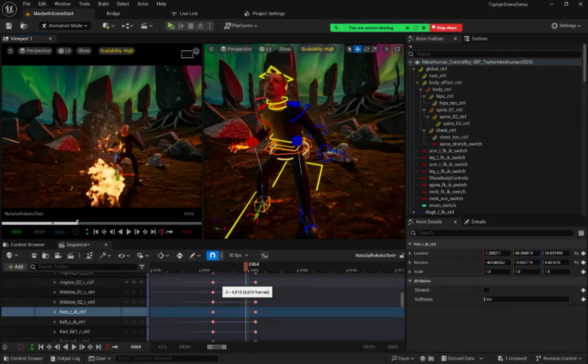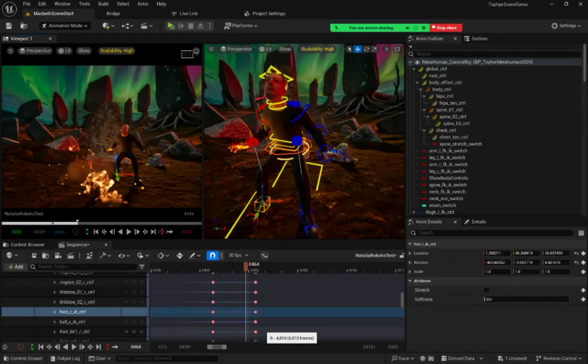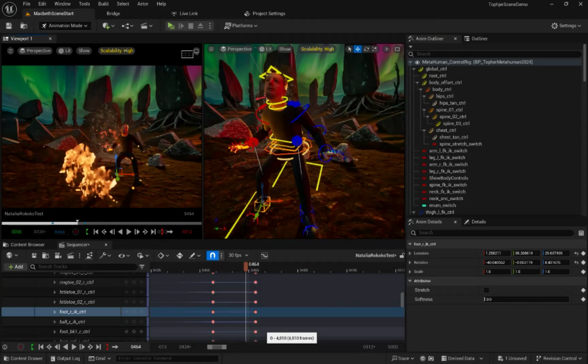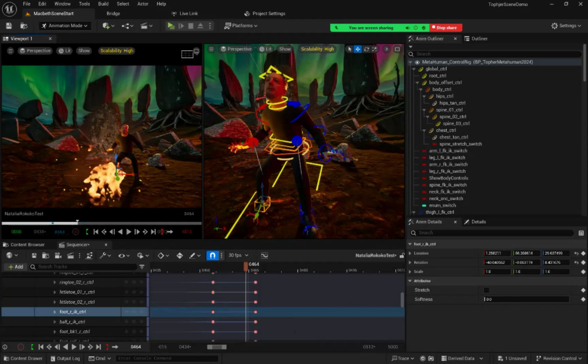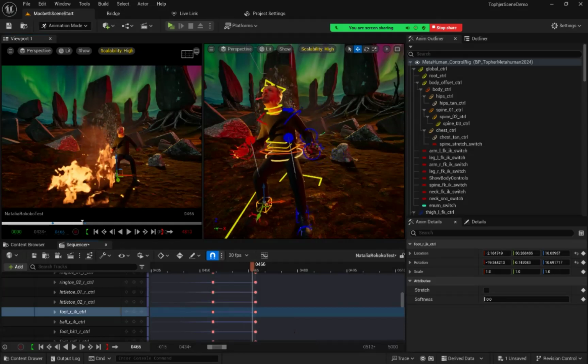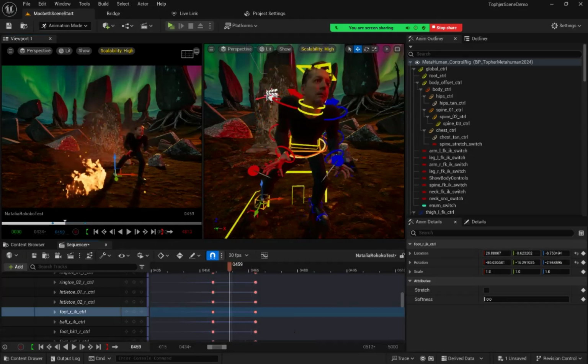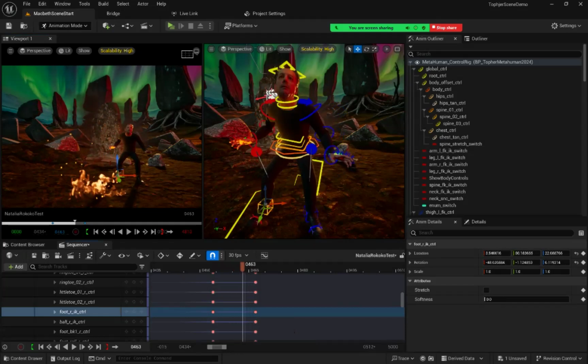Now I know that on either side of here, I've got a key, so this is not going to propagate anywhere beyond those two keys. So if I don't like it, it's not going to mess up much, and I could always delete the key again. But let's say I want it to plant there. Let's just do a key there.